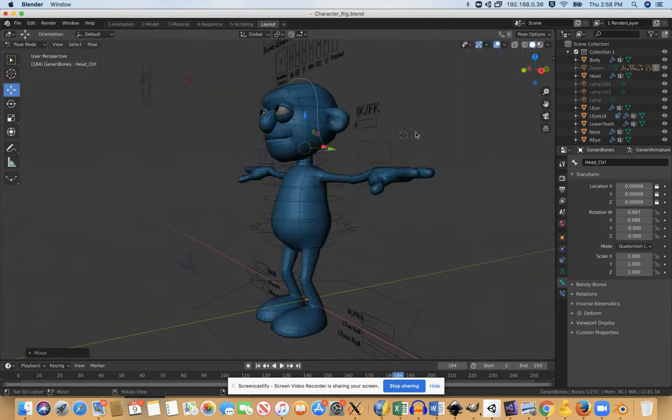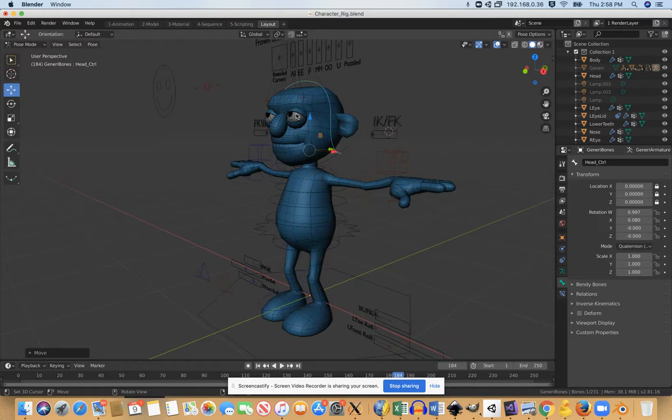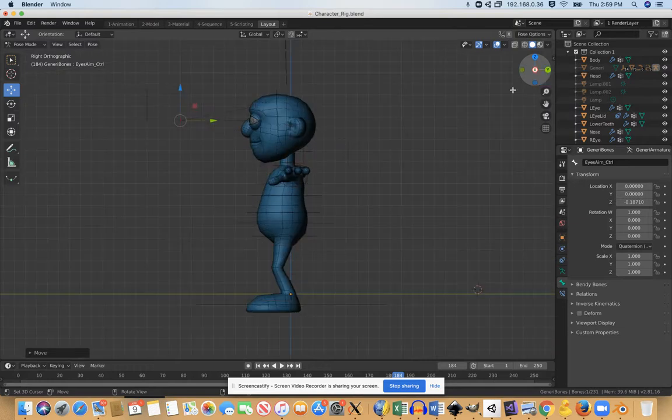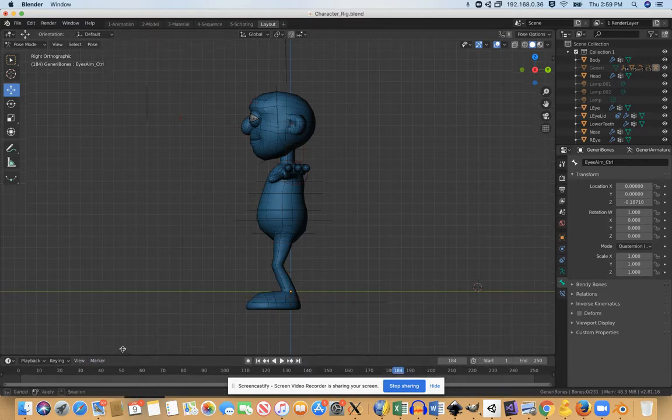And then by rotating slightly, I noticed that by moving the head downward, the eyes actually tracked up. So in perspective view, I'm going to click on the eyeballs and drag them to a more neutral position. Then I'm going to return to orthographic, click X or num3 to return to side view, and then click away.